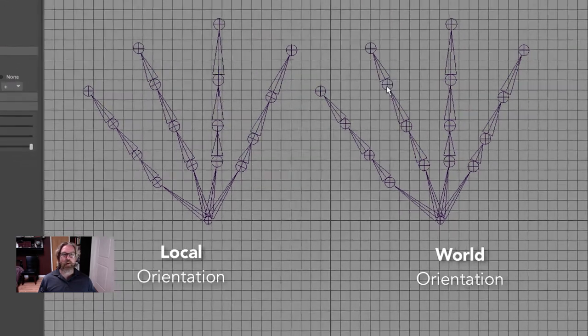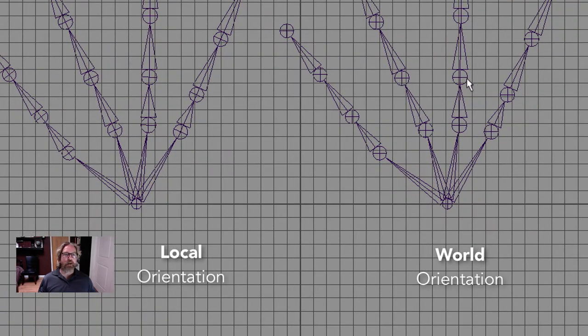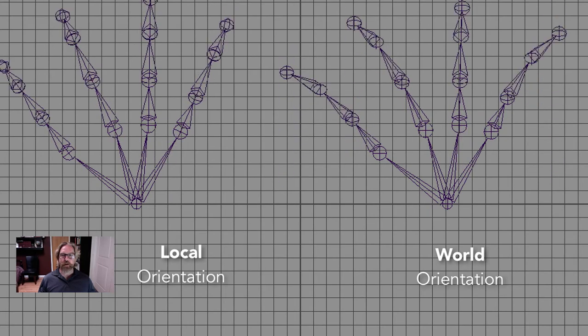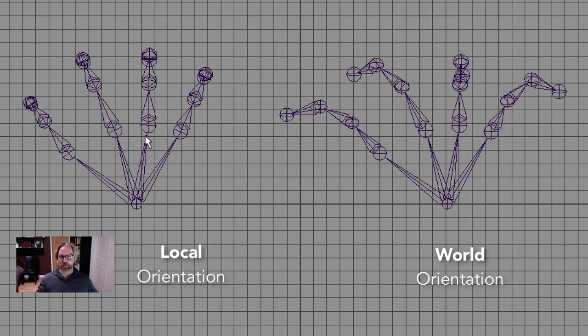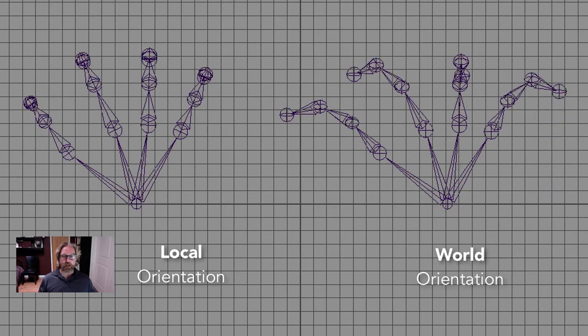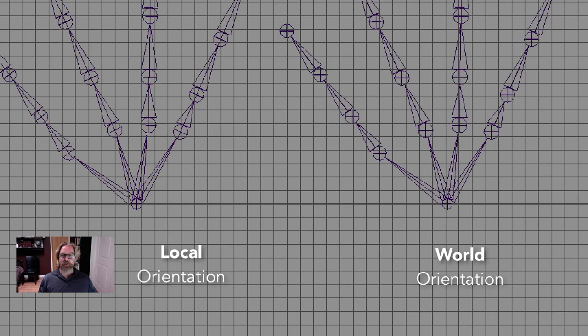If I scrub through this, you can see this on the left with local. Here on the right, we've got world space. Note that all the little crosses are straight up and down, left, right, up, down. Whereas on the left, we see a local orientation. And I've animated those joints rotating. They're both rotating on the same axis, but this rotates towards the way that you would make a fist. And you actually can't do this with your hand, the one on the right. We're breaking our pinky in this example here. So this is local and this is world.